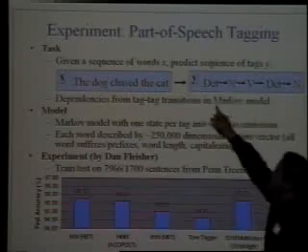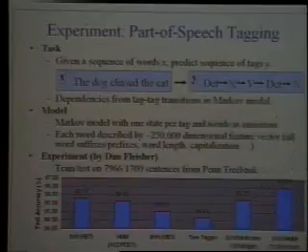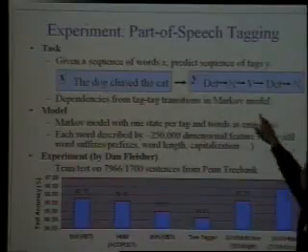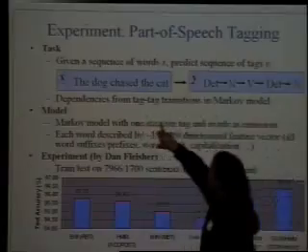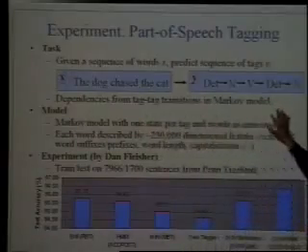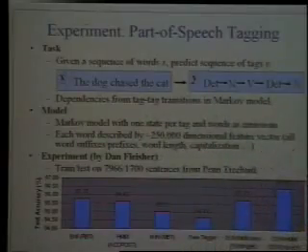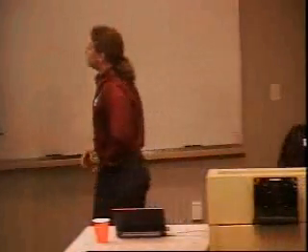So here's one example where we've actually gone this route, not for parsing, but for part of speech tagging, which is just a particular case of parsing, if you want to think about it that way. We picked the standard Markov model approach, with one state for every tag, and the words are emissions. But now we describe the words not only by the identity of the word, but by roughly 250,000 features that we just came up with.